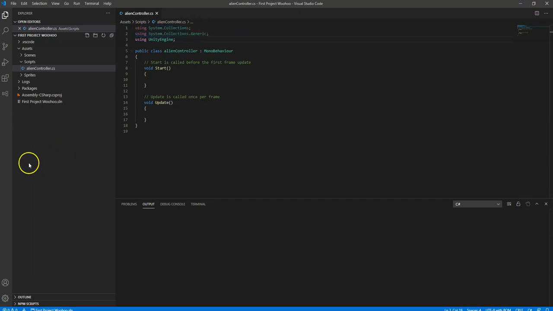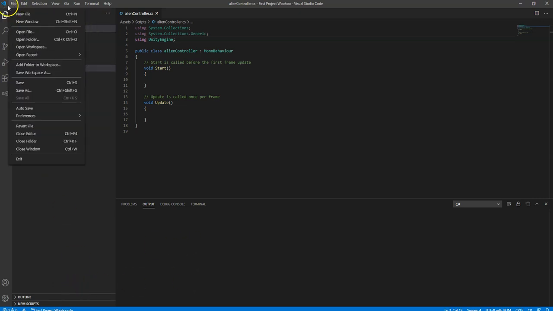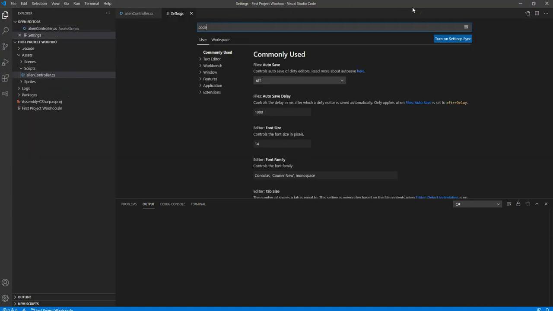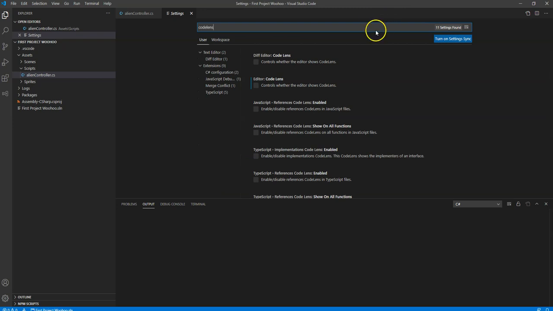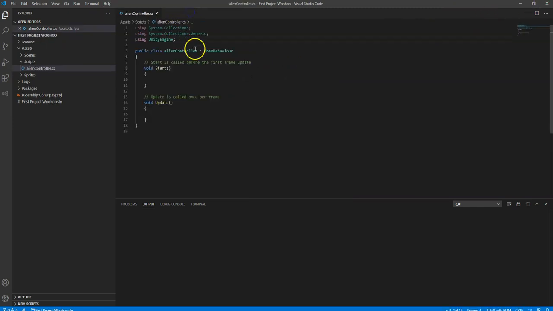As we go through the year, I'll tell you a couple settings I like to do. So I like to go to File, Preferences, Settings, and I like to turn Code Lens on and off. And so that's off. And then I like to turn off, oh, what's the other one? Shoot, as the year comes up, I'll remind you the other one. But there's a few settings I like to change, so that one's definitely one that annoys me. But you could change the settings to tweak it however you want.